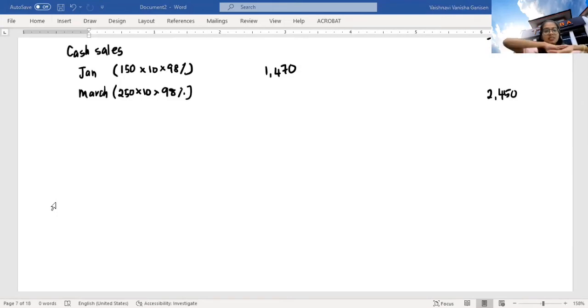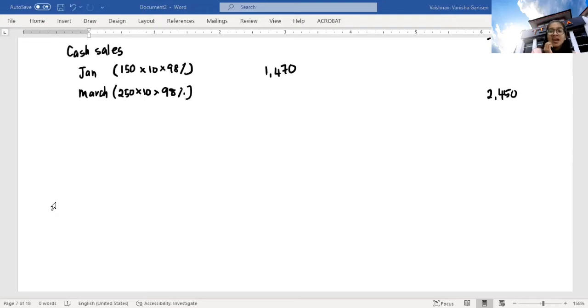Okay, now I'm going to leave a few lines before I move on, but let's continue reading the question first. So now sales is done, right? The next one, purchases on an average of 30 days credit. That means you buy now, you pay 1 month later. So if you buy in April, you pay in May, for example. All right. So the purchases are at $4 per helmet. So you sell it for $10, but you buy it at $4 per helmet.